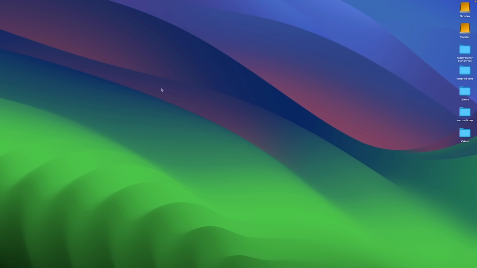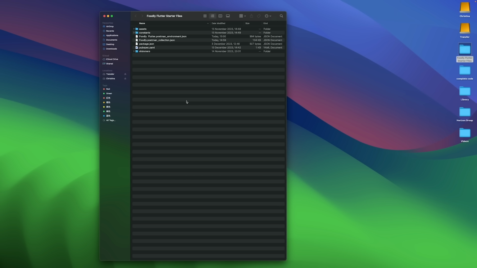So let's go ahead and get started with our project. The first thing that you need is this folder. If you don't have it, go to the link below and download it. This folder is going to consist of the files that we need to get started for both the backend and the front end. So we are going to be constantly visiting this folder, getting what we need to use at that particular moment. So for now, let's just close it and set it aside. But you need to download it first before we start anything.